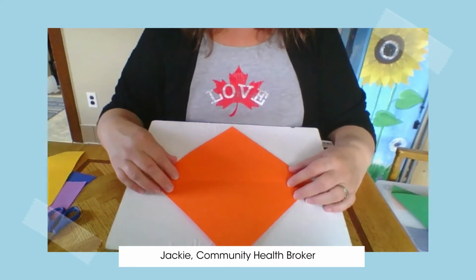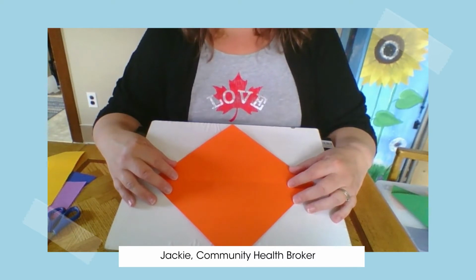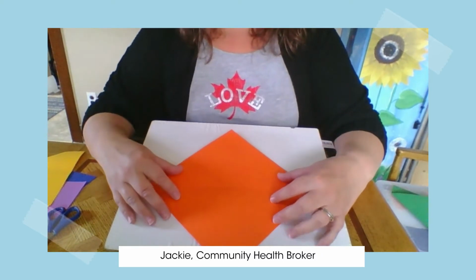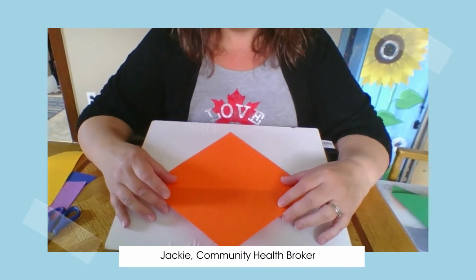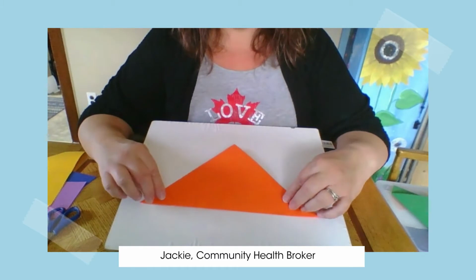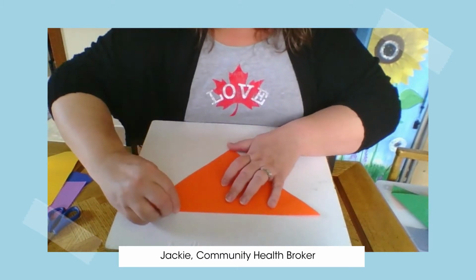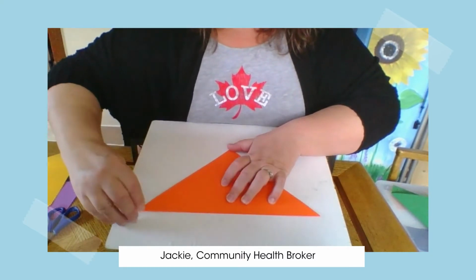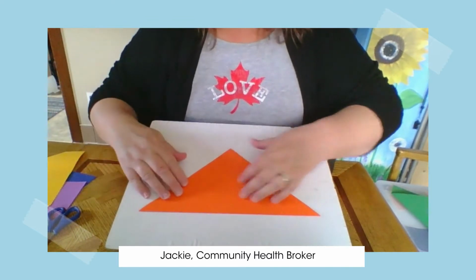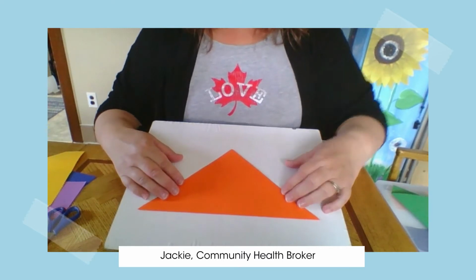So I'm going to do it so that it appears on video as if it's in front of you, or I'm going to do my best to do that. So the first thing you're going to want to do is fold it back along that crease again. Okay, so just like it's going to be a big triangle. All right, so that's what you want to look at. And what you're going to want to do is either use your finger or your nail just to make sure that's a nice line there. Just run it along there a few times. Okay, that's your first step.